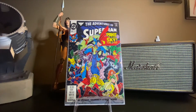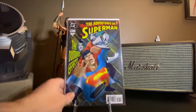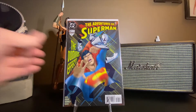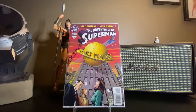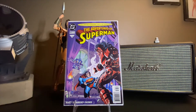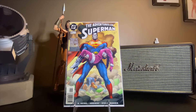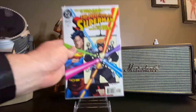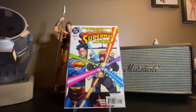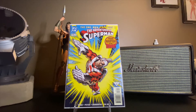We've got some Adventures of Superman: 488, 542, and 561. 562, 563. Here's issue 567 — I'm guessing that's a robot; I don't think that's Cyborg Superman, but some kind of robot Superman. That might be Lois there. Some more Adventures of Superman: 569 and 570 — 'From Krypton to Rann,' part two of four. So maybe that Thanagar one and this one are tied. There's always something going on between Rann and Thanagar.